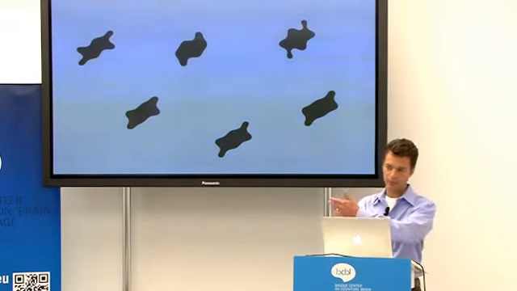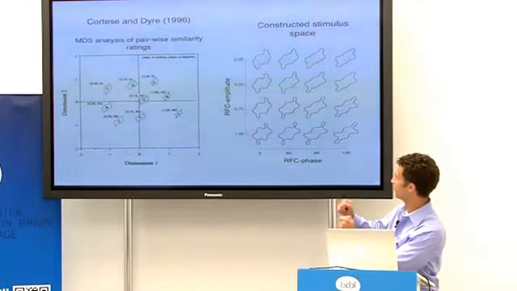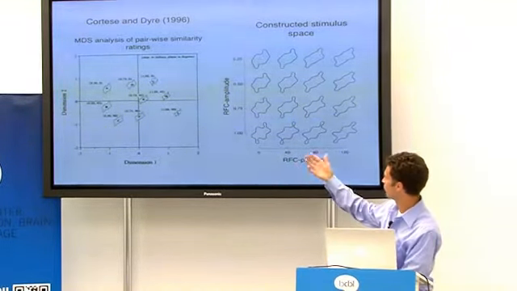In any event, you have a set of shapes, and just like in many other experiments we've discussed so far, you can rate their similarity and come up with their pairwise similarity. This was actually done by Cortese and Dyer back in 1996, where they obtained the multidimensional scaling similarity for a set of these shapes and created a space. From that, as we've seen many times, one can create a stimulus similarity matrix. So I'm going to talk about an experiment that uses stimuli like this for which we know their mutual similarity. Okay, so here's the idea.